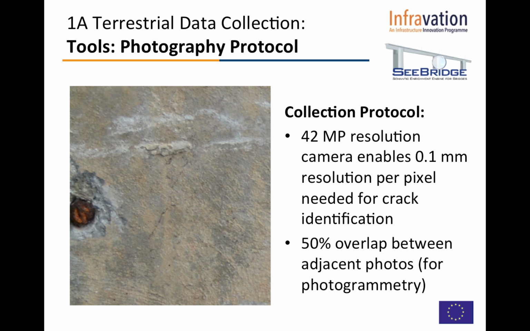The protocol in that case was to collect at a close range so that the camera and the picture itself would enable a resolution of 0.1 millimeter, and that's significant as the definition of cracks in many countries is at that level. So we needed to be able to collect them so the processing engine would be able to see them, detect them and identify them for us.